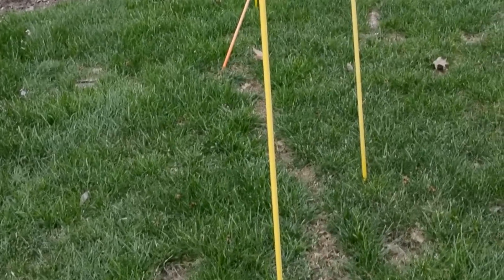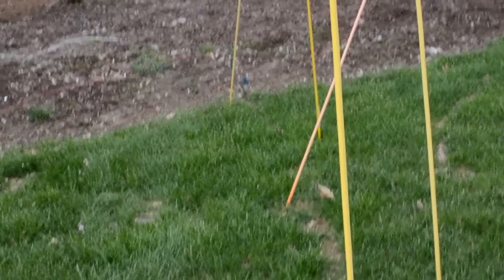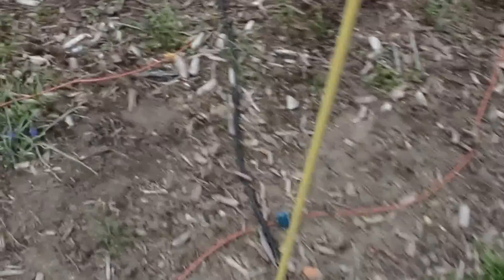So we'll go to the other end and I'll show you where it comes out. This is where the mulch bed ends. The cable goes under the grass — I just kind of dug a trench through here. This is direct bury cable. It survived the winter fine, still works fine. I have it marked off because I'm actually supposed to aerate my lawn. But there it goes back into the other bed where the antenna is located.